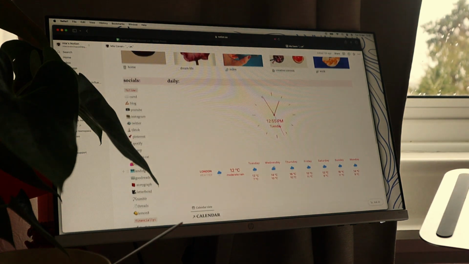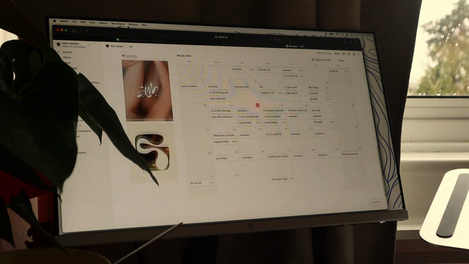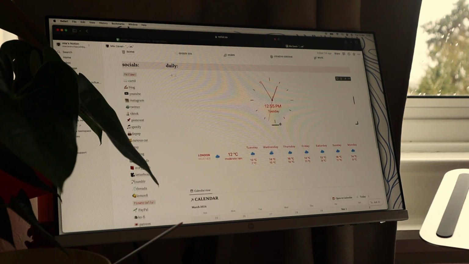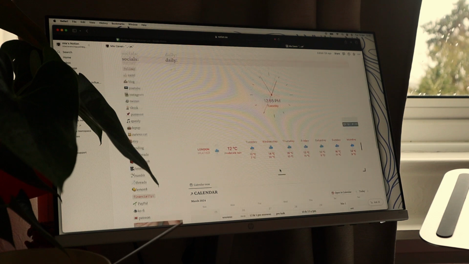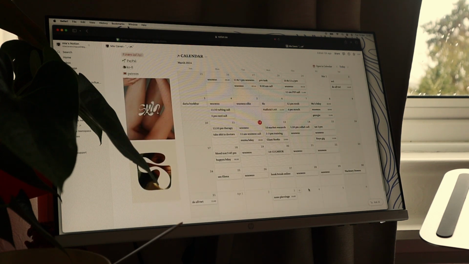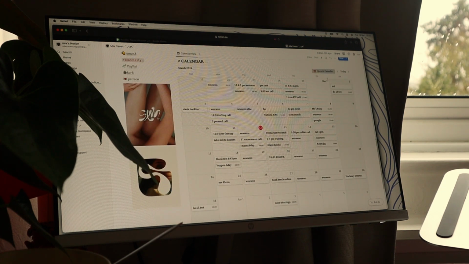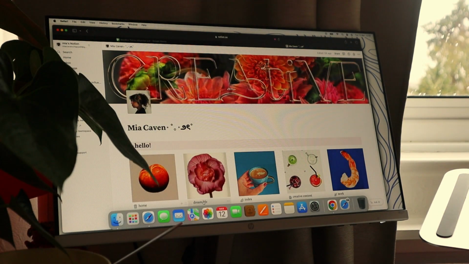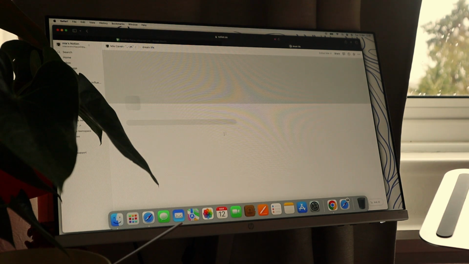I've got all my links here to all my socials and stuff that I need. Widgets here for the time and the weather, and then a calendar here, which is linked to my personal calendar as well.